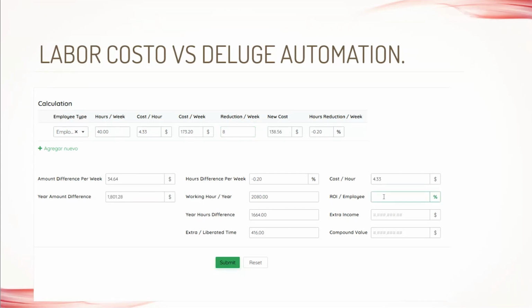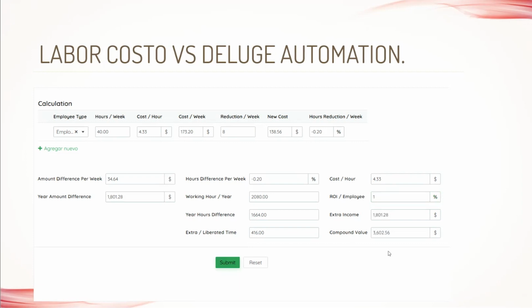Okay, we're back. So let's say that this is a little bit cold, but every business owner has a return on investment for every employee, or a desired return on investment. So let's say that I expect a 100% return on investment from the payment that I make. Let's say I pay $1,500 per month. I expect that person is going to produce for the company another 1,500, because maybe the company will get 1,000 and utility another 500.